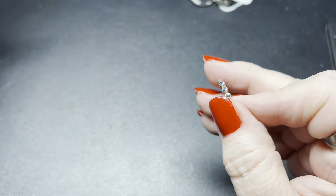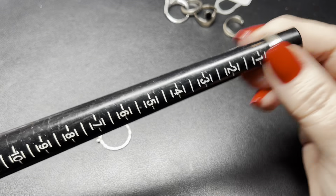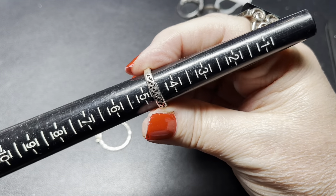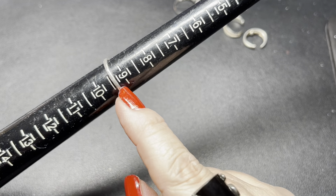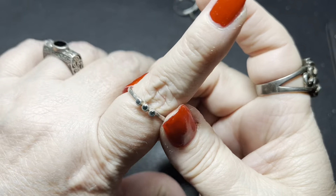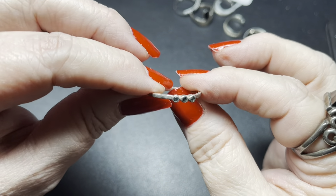And then on this super nice one - do you want sizes? Even though they're adjustable, this one is a size four, this one is a four also, and they're all adjustable to a certain extent. This one is a four and three-fourths. And this one is between a nine and a quarter and nine and a half, and this is sweet because it has three aquamarine stones with hammered detail - just a really pretty ring. On this one, because of the beautiful aquamarine blue color, let's do $28.